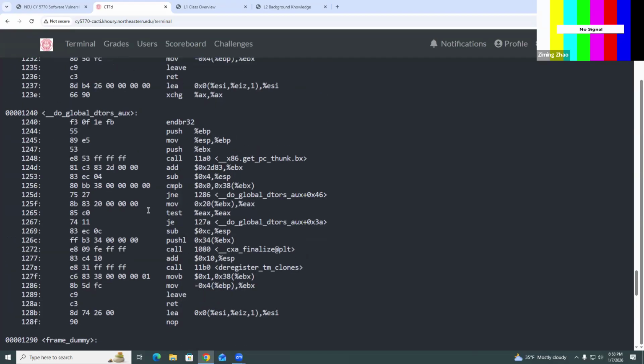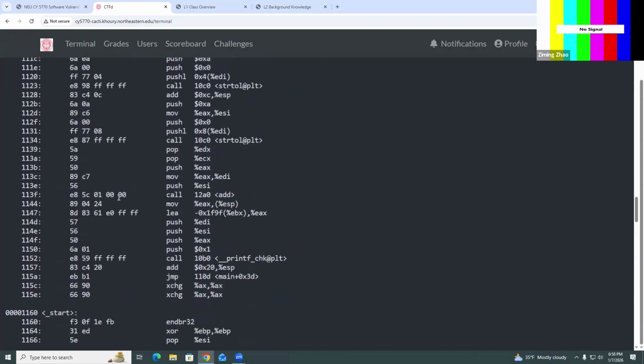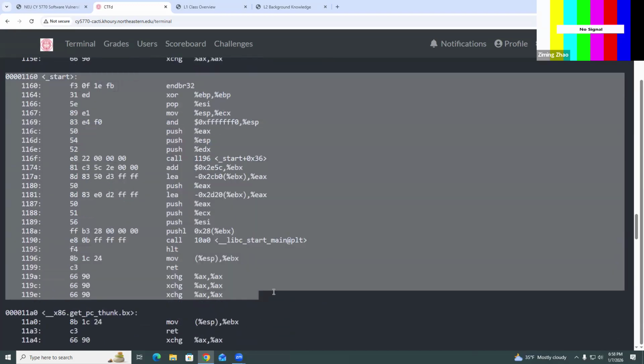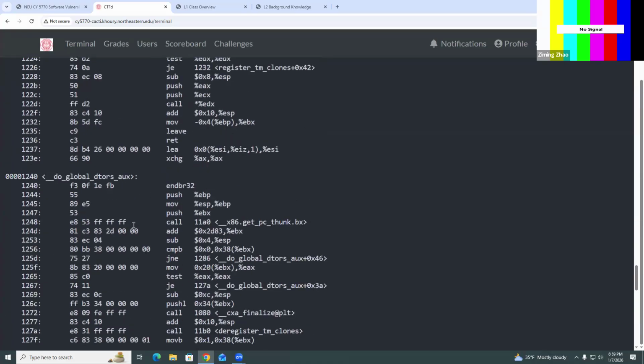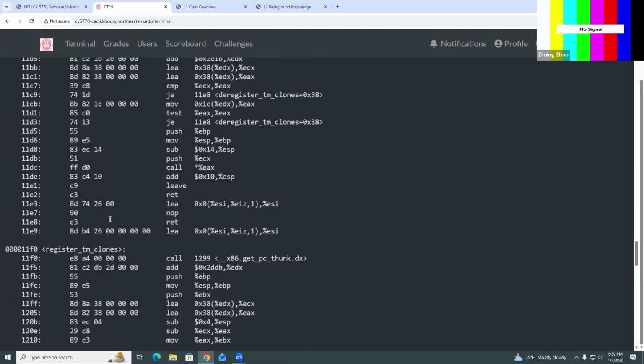Anyone remember what a start is? Where is the start? What's the name of that? It's _start, actually, right? So it's actually here. This is the entry point of the whole program, _start. And this one will eventually call a function called __libc_start_main. And this function eventually will call your main function, which is, where's our main function?